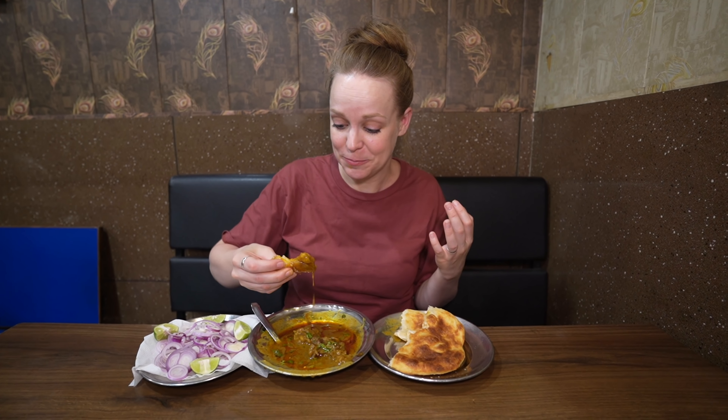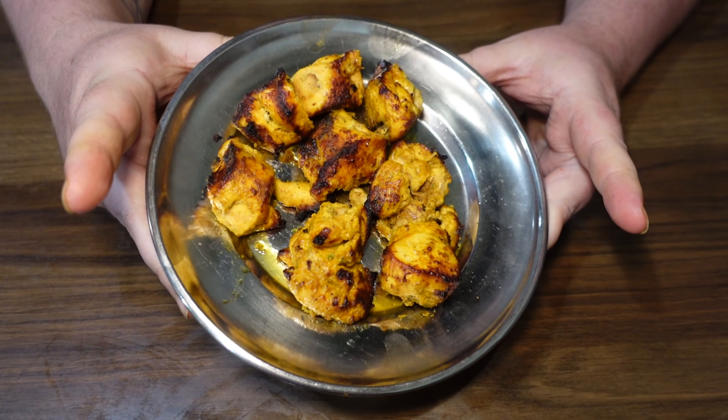That gravy is just beautiful — it has so much richness but is also super silky. It's got spice, and then that oil on top just brings everything together because it coats your tongue and the top of your mouth perfectly. And then you throw on top of that this kolcha, which is my new favorite bread — I think it's even better than naan — and you just have the combination of a lifetime. This is absolutely unbelievable. I cannot get enough of this. I could eat this all day long — if I had one thing I could eat for the rest of my life, I would be good with this.